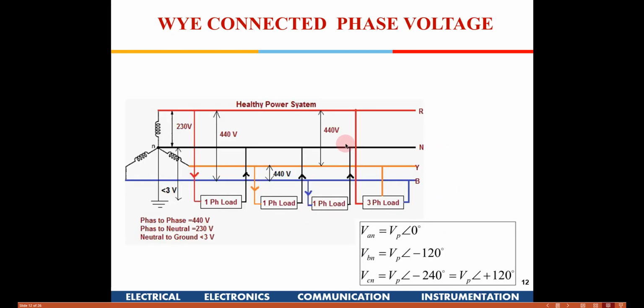Now in a Y connection, I told you what the phase voltage is. Phase voltage is the voltage between each of these phases and the neutral. So in the commercial supply, what we get at our home, it is generally 230 volts. So between one phase and the neutral you have 230. From the second phase to the neutral you will have 230, and from the third phase also you will have 230. Mind you, 230 is the RMS voltage. The peak voltage will obviously be √2 times that. So we are talking about RMS voltages.